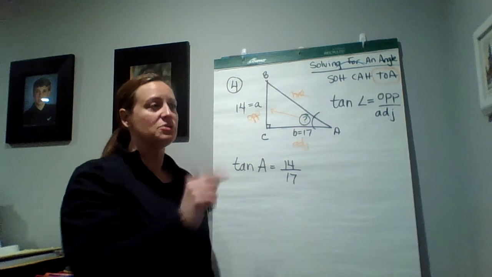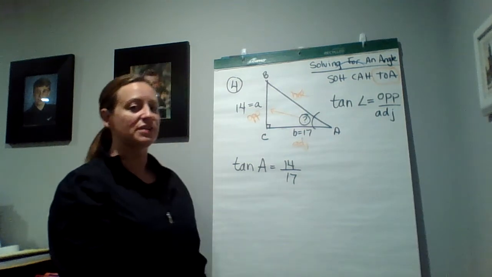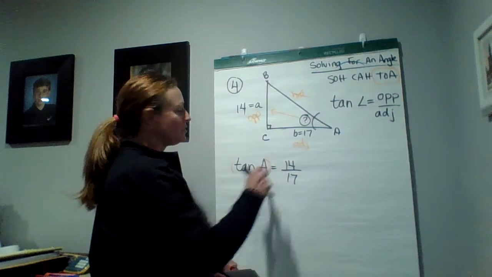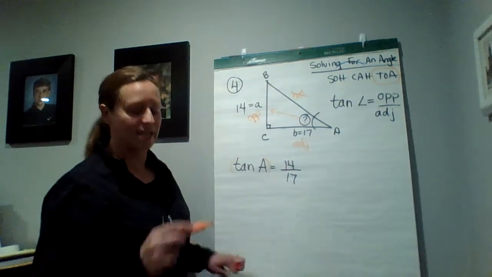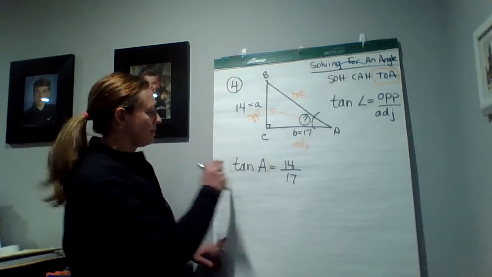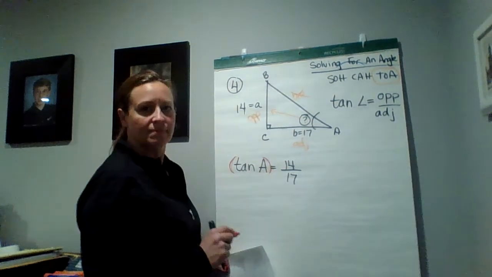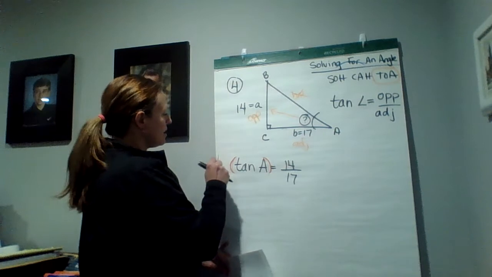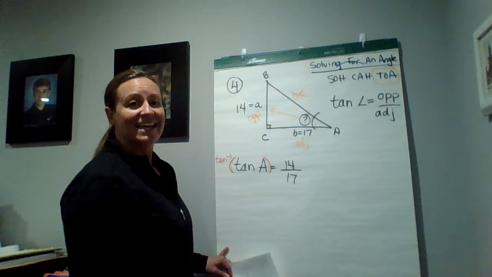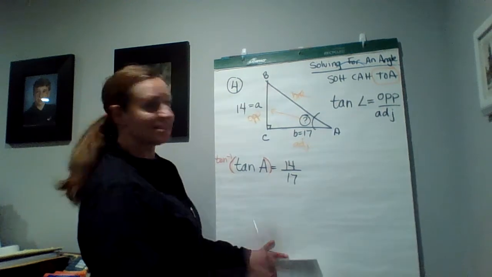So I have to undo the tangent function using what's called the inverse tangent function. Some people call it inverse tan, some people call it arctan. I think I'm going to use red, it will stand out a little better. Let's see. Yeah. So on both sides of the equation, I'm going to apply inverse tan, tan to the negative 1.